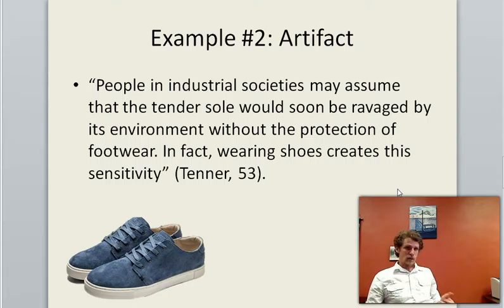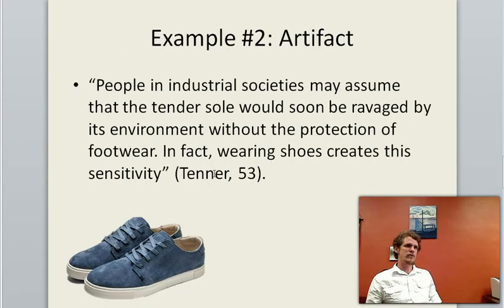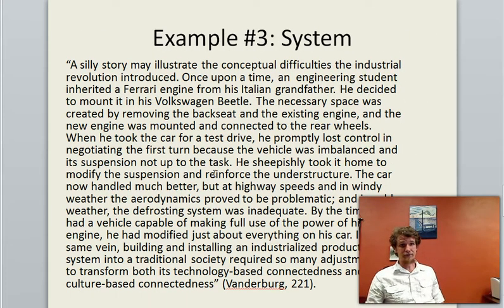So let me give you one more final example. So let's go back here. So these are the 3 corresponding spots here. So we see that power resides in the artifact. We've seen that power resides in the designer. Let's also see how power resides in the reality, which I'm going to call the system, or the context here.